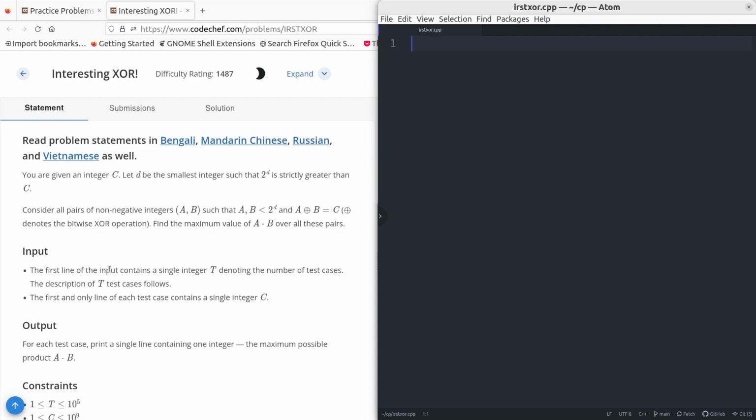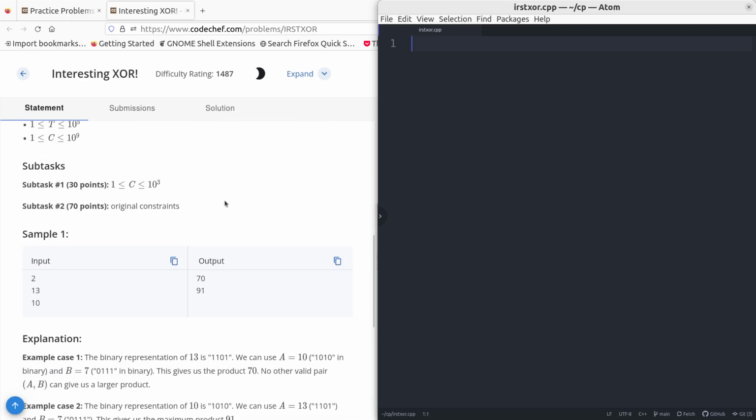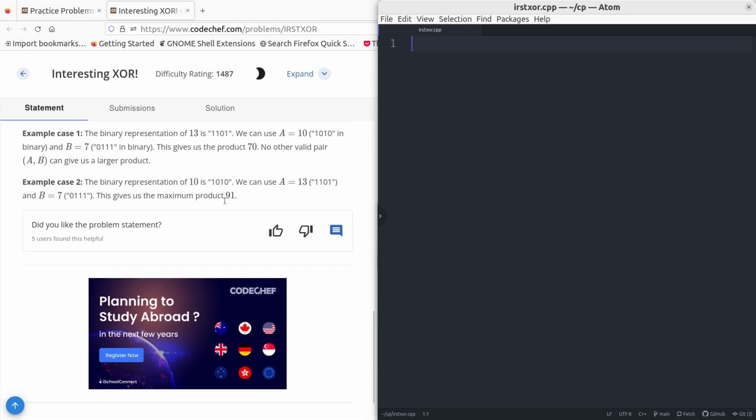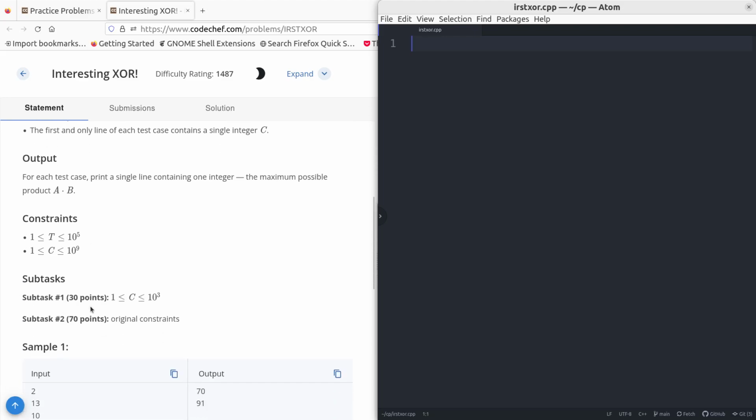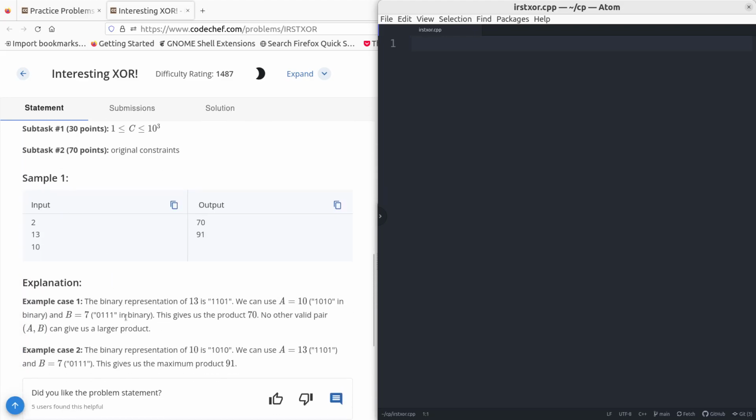The first time I read the question, it felt pretty straightforward. Now it feels a little tricky actually. Okay, for each test case, print in a single line the maximum possible product. Okay, this is the product a into b, and that's it, right?